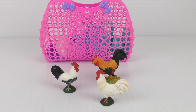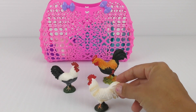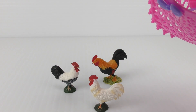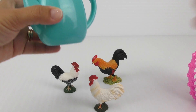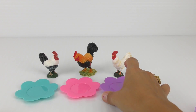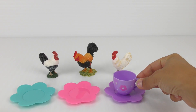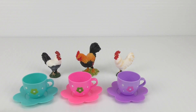The three of us were gonna have a tea party. But where are the cups? And where's the tea set? It's right in this beautiful bag here. I'll open it so that we can all see it. These are the plates — one for you, one for me, one for you. And we're gonna put cups: the purple cup, pink cup, and blue cup. There! Now we need the tea.